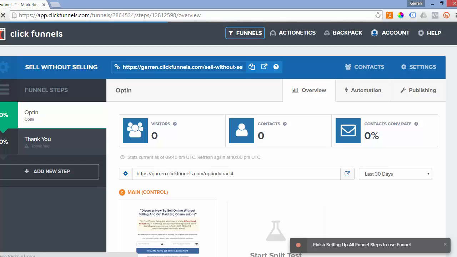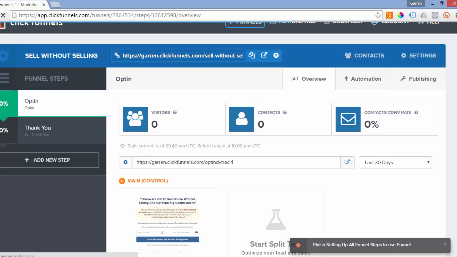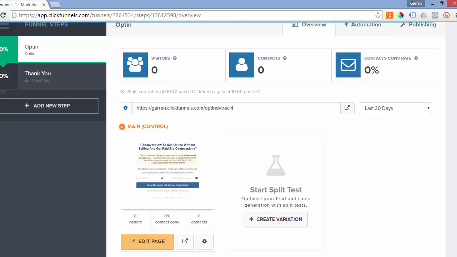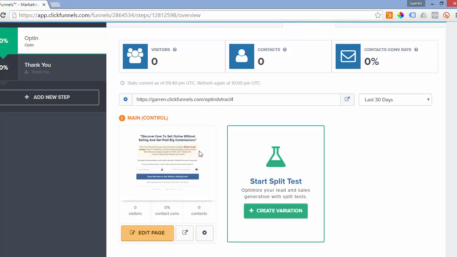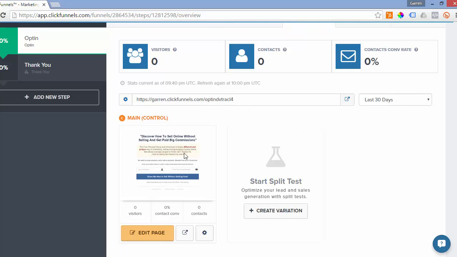All right, let's go ahead and make some variations, 2 variations on this. So imagine now you've got your pixels on this page, you have your autoresponder connected, integrated, you have your custom domain connected, and your navigation bar with all of your links on it. Now, go ahead and create a variation.